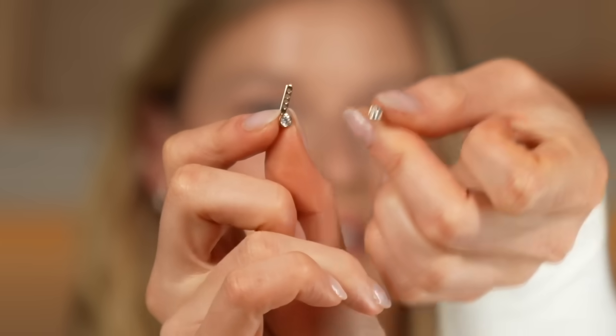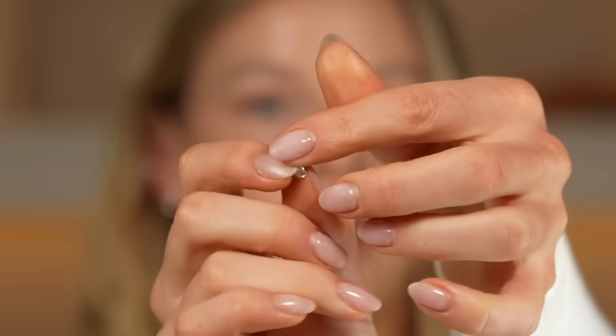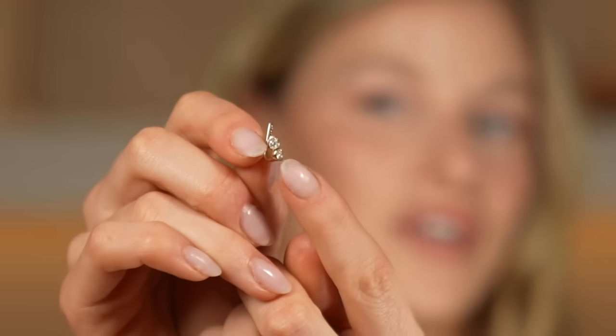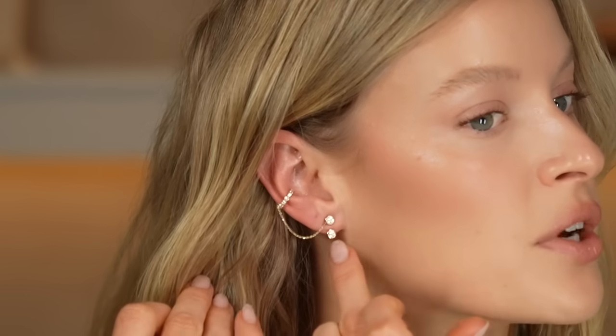So you put this in these holes and then you can put it any closeness that you want. So this goes underneath your lobe and this goes on top of your lobe. You can see that's how it is here, and I've kind of chosen my spacing, but you can make it so that they're fully touching, or you can make it with some space, or you can make it with a lot of space where it's kind of hanging.